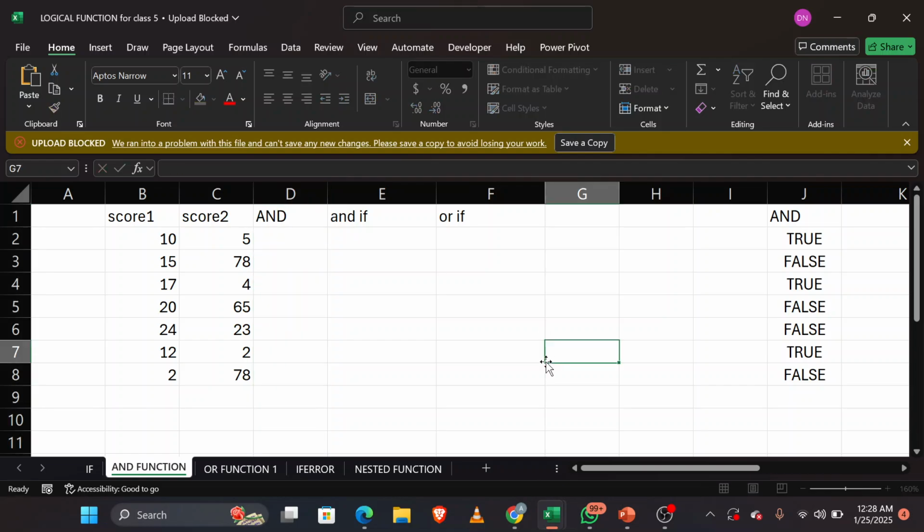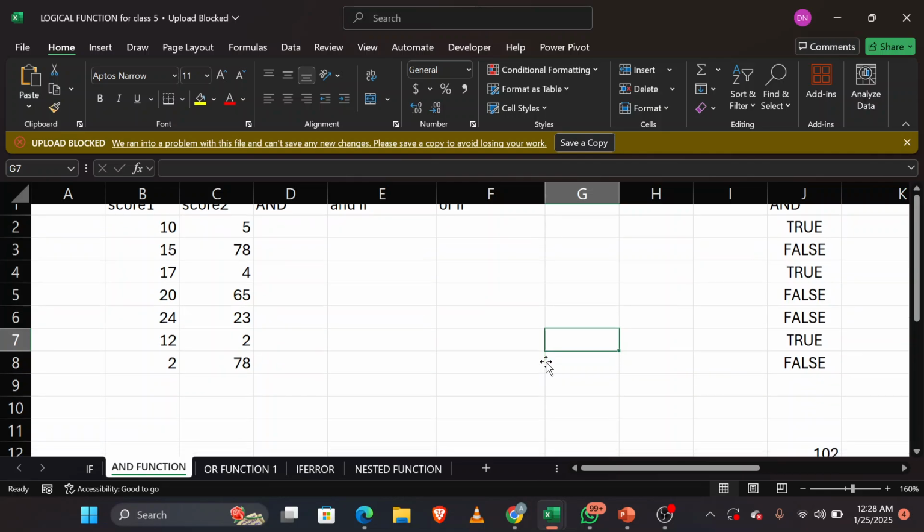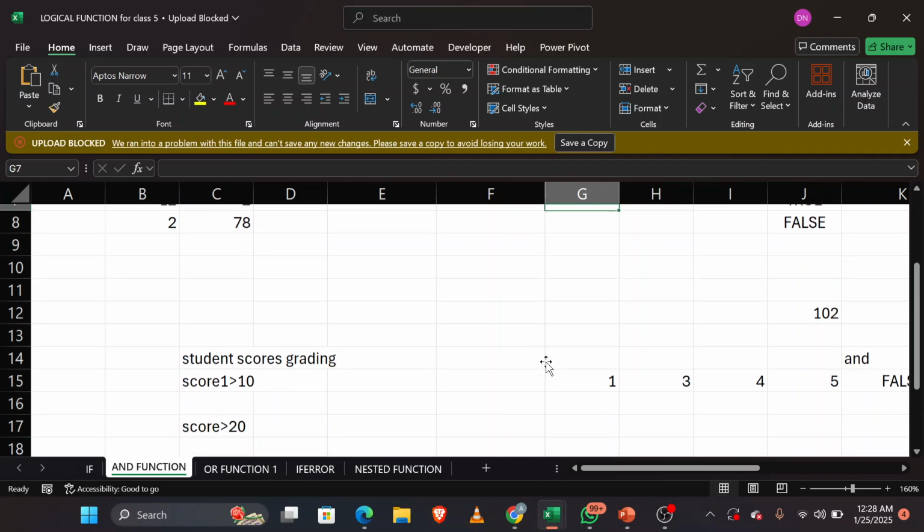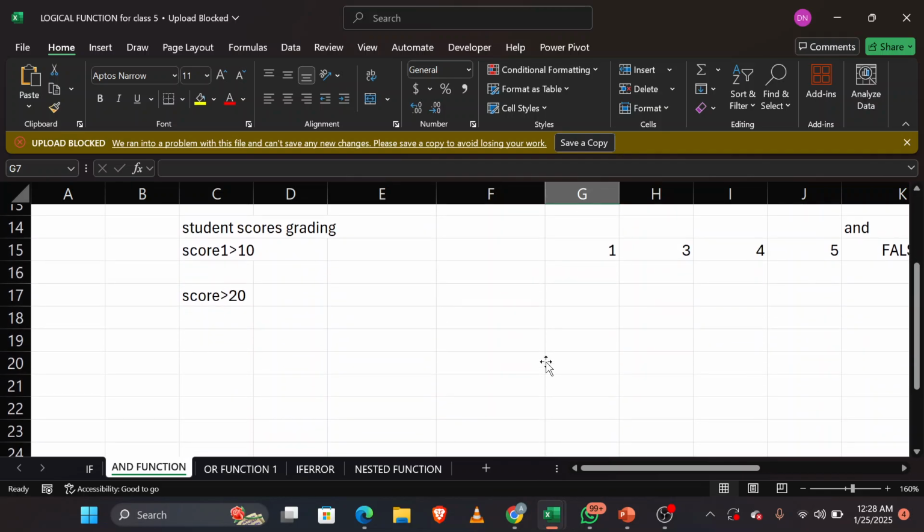So let's say you're a teacher in a class in a school and you're trying to work on the promotional results of your students, right? The criteria for somebody to get promoted means that in the first test score, the person must score greater than 10. That's the first CA. And in the second test, the person must score greater than 20. So these are the criteria for this person to get promoted to the next class, right?